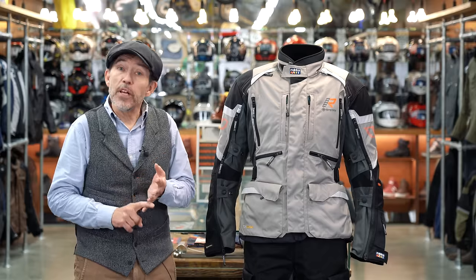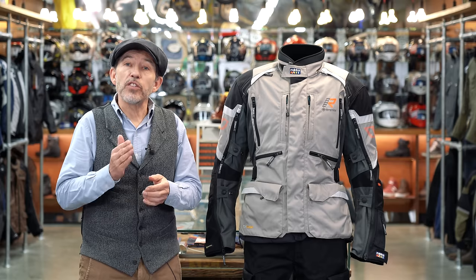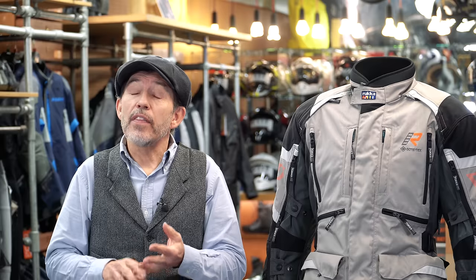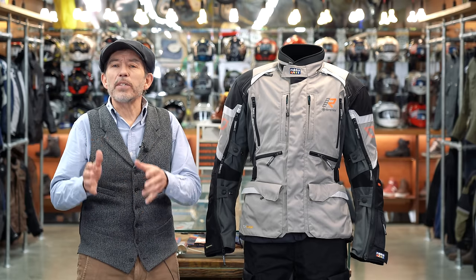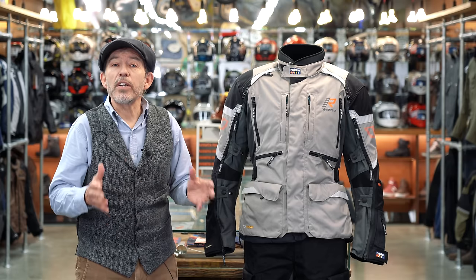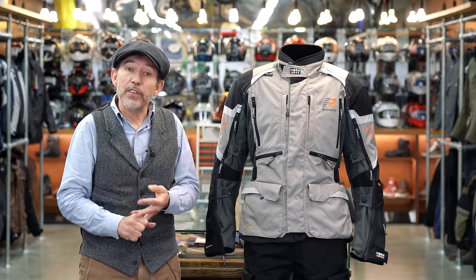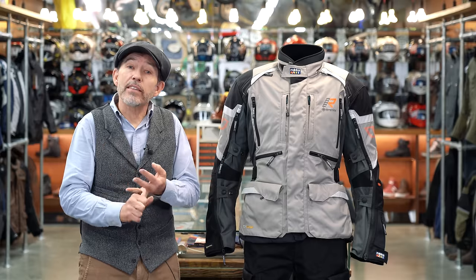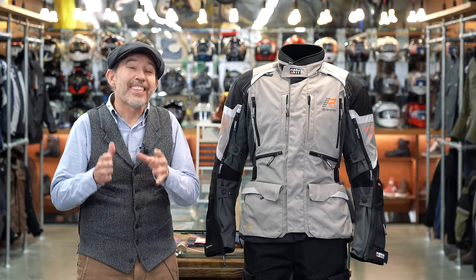For serious adventure riders — as opposed to those who want to look like serious adventure riders — we cannot think of a better suit. The Trek R has it all: it's comfortable, it's incredibly well vented, it comes with the very best Gore-Tex waterproof liner, and it's probably one of the most protective proper adventure suits on the market. The only suit that might be considered in the same league from a technical standpoint would be the Held Crazy Evo. That suit actually has some features the Trek R doesn't, but the Trek R is probably more robust and with its huge level 2 armor I would imagine it's a more protective suit. You'd need to try both on to see which works best for you, but with either of these two suits you couldn't go wrong — they are the best on the market. The Rukka jacket comes in at £1,050 and the pants at £850, so it's not a cheap option. The Held comes in at £830 for the jacket and £640 for the pants, so the Held combo is certainly more affordable — whether that makes it better value is a different question.